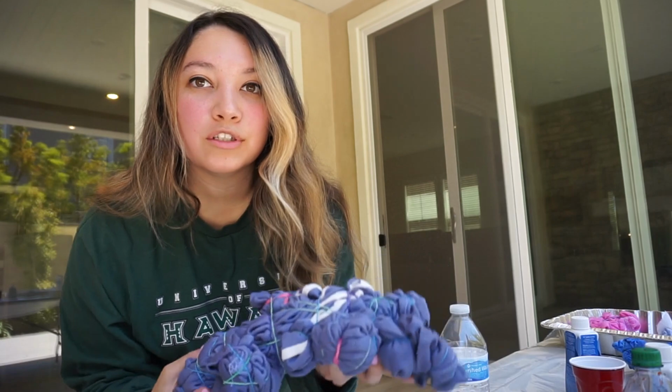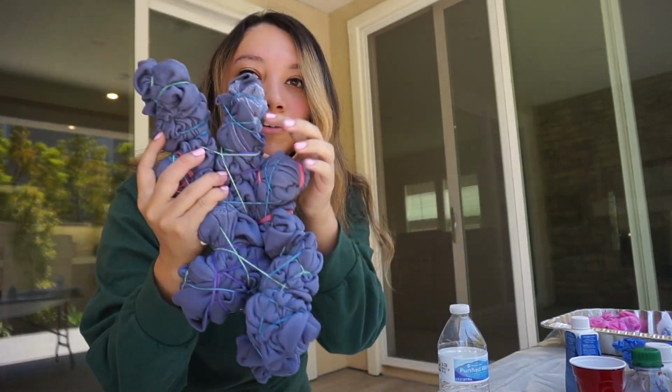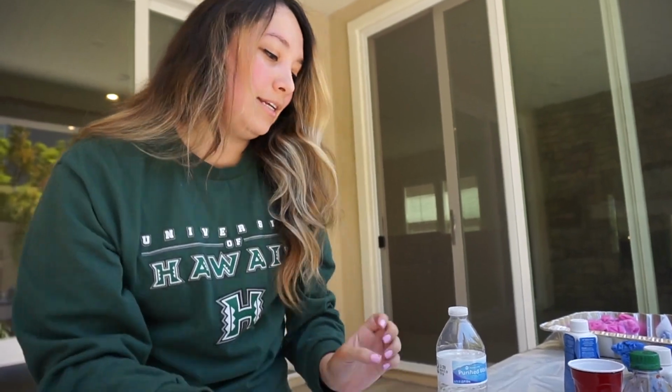So I finished the sweater. It was a lot harder than I thought because it's so much fabric. But I finished and it looks like this. It looks like it has legs. So now we're gonna dye it with bleach.